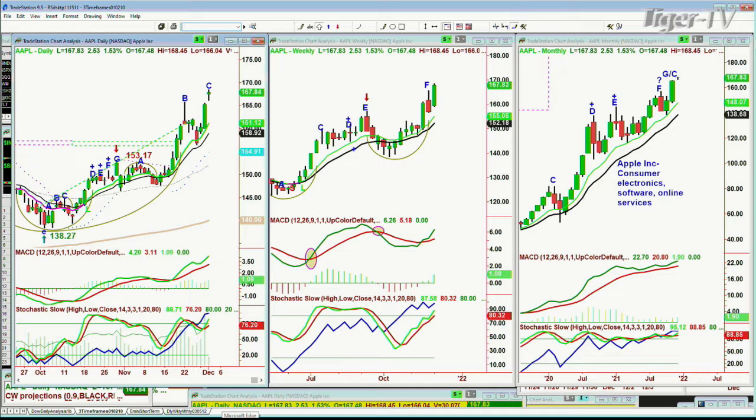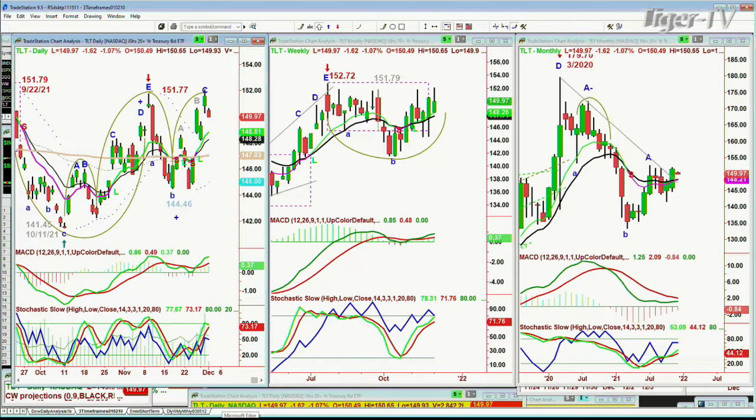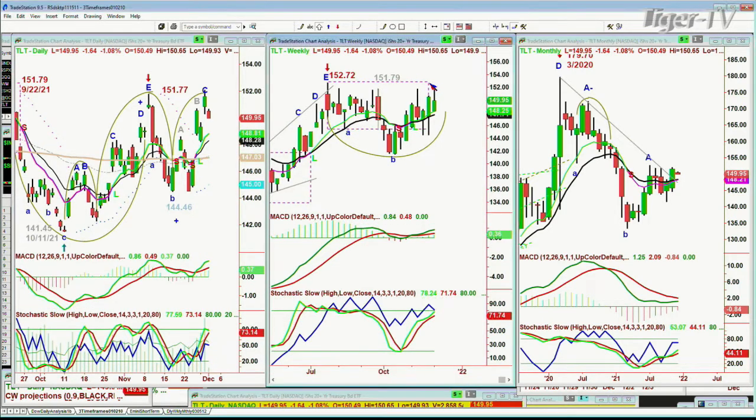We're going to look at the TLT. This is the bonds, the yields. The bonds are trading down $1.61 at $149.98. It's in the higher range. You see this cup formation. What happens in this cup formation? Prices tend to want to keep going towards the high, and then does it act as a repellent zone as well, or does it pierce the upside to go one-to-one to the upside?